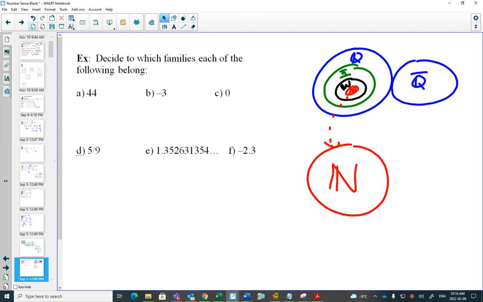So now we look at 44. Where would 44 be in this whole thing? In the red circle, right? So because it's in the red circle, it's also in the black circle. It's also in the green circle. Oh, sorry, I have to change my green circle. I went all American there. I like the international symbol. And it's also in the rational numbers. And it's also in the whole store.